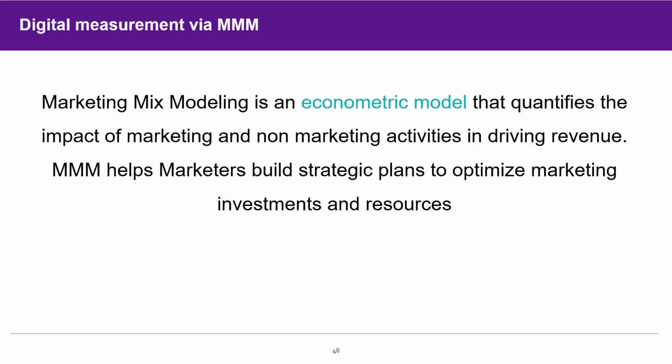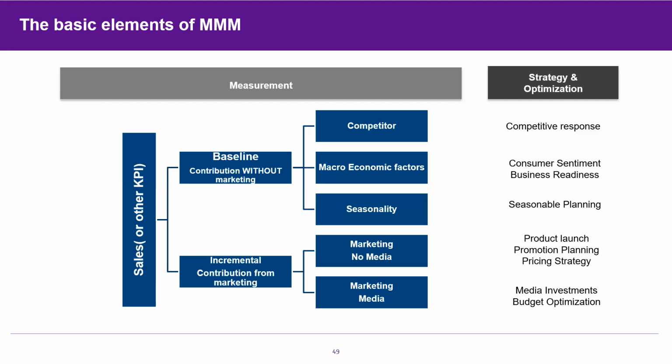Marketing mix modeling is an econometric model that quantifies the impact of marketing and non-marketing activities in driving revenue. MMM helps marketers build strategic plans to optimize marketing investments and resources. The basic elements of MMM are shown here. The measurement includes sales or other KPIs, and there's a baseline of contribution without marketing, and then the incremental sales or other KPI contributions from marketing. It includes looking at the competitors, macroeconomic factors, seasonality, and then marketing with or without media.